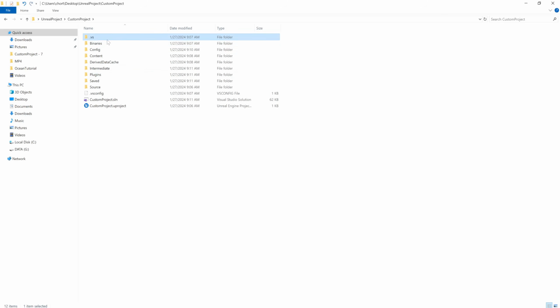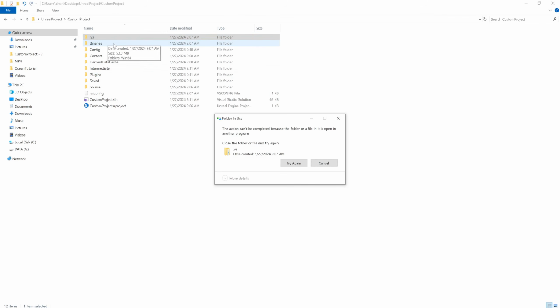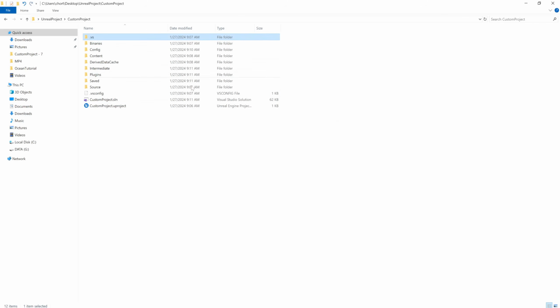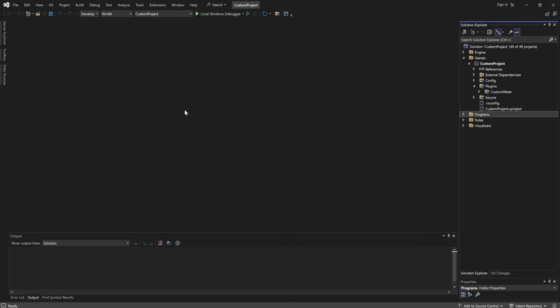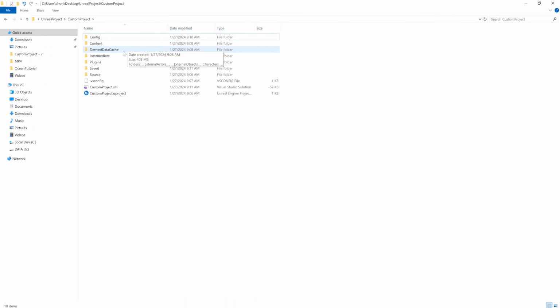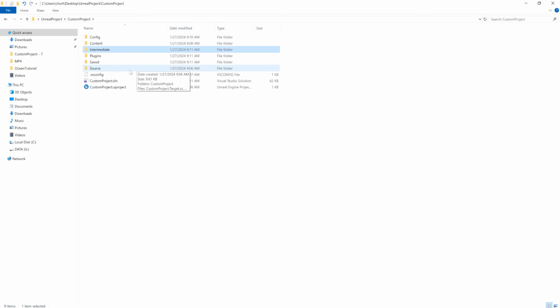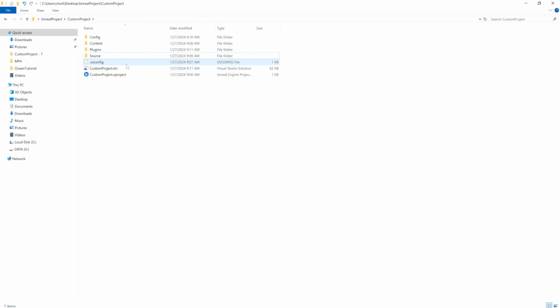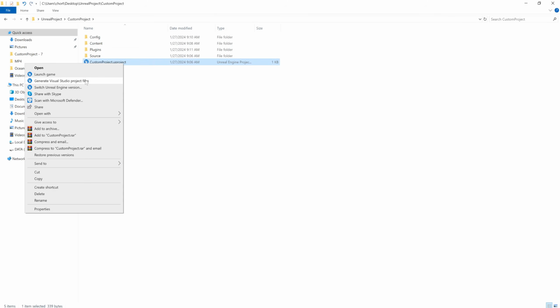Now delete this .vs. We can delete it because we still have the project open inside Visual Studio. So close this first and delete. Delete this intermediate file, save, and delete this. And we generate Visual Studio project files again.